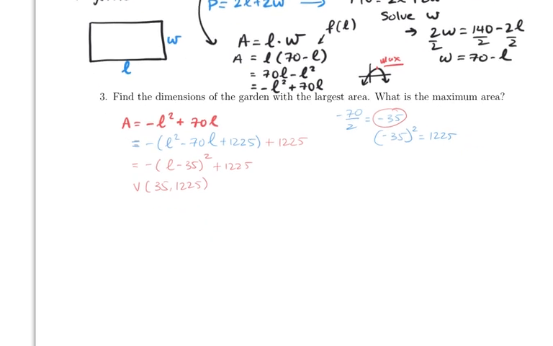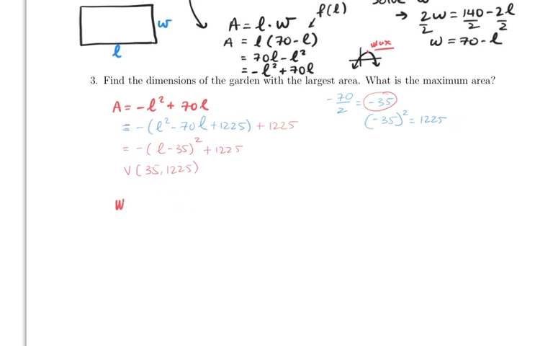So then, what is the maximum area? It will be 1225, and that happens when x is 35. Sorry, the length is 35. So when the length is 35. Okay, so that's telling you what the area should be. So now, if you do a rectangle now, so this is very important, so you should remember this for the rest of your life.